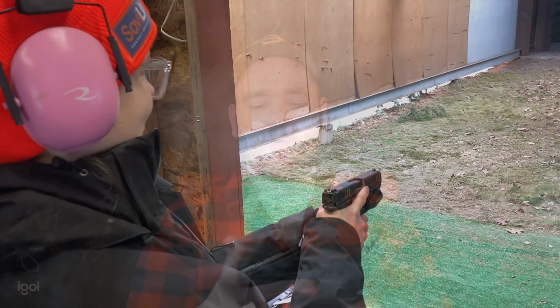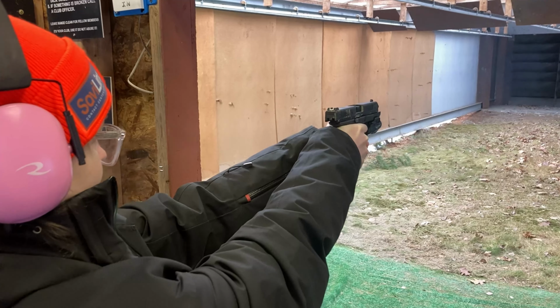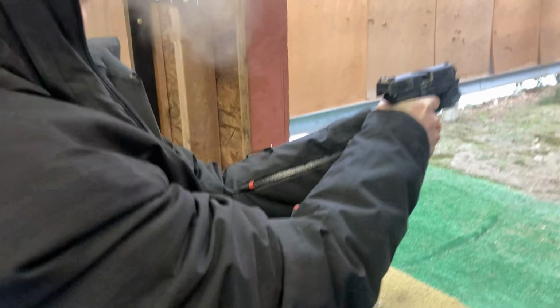Now, the second part of the flaws that I have with trying to train with a 22 pistol is, of course, going to be recoil. And where I think a Glock 19 is going to be superior, I'll give a recommendation in a moment. It goes without saying that a 22 has no recoil, and I'll post some videos throughout this video right now. But a 22 has almost no recoil. It's kind of fun, and that's where 22 can be extremely viable as a fun weapon. But when I am trying to do strings of fire like a bill drill, the gun just doesn't move at all. It may kind of bounce a little bit, but it's extremely easy to keep on target, right?